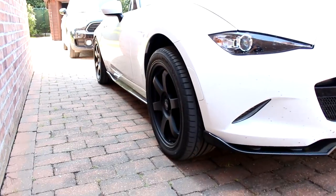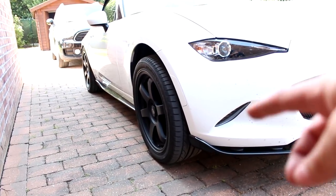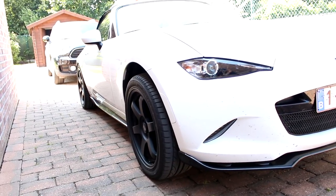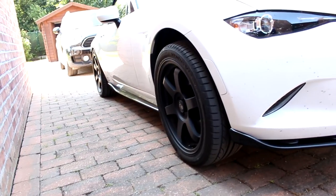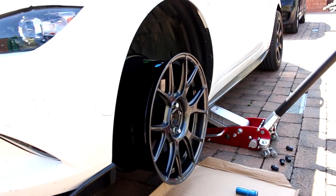Now if we go check, maybe we should compare. So guys, over here we have the old Rotas. Look really nice, the car. Don't mind the gap, the car is still jacked up because I have the amplifier mounted, but still this looks pretty good as well. But I think these new wheels, my god, these things are gorgeous.